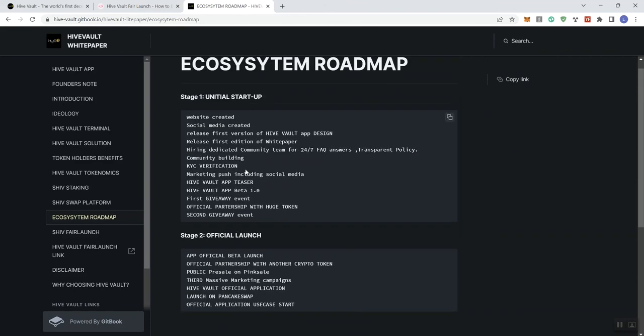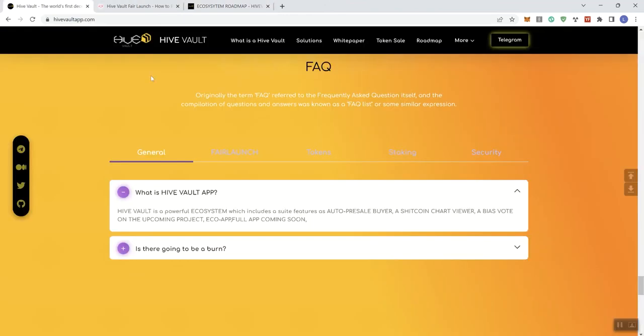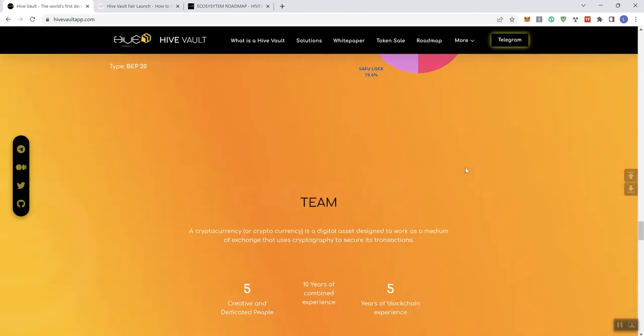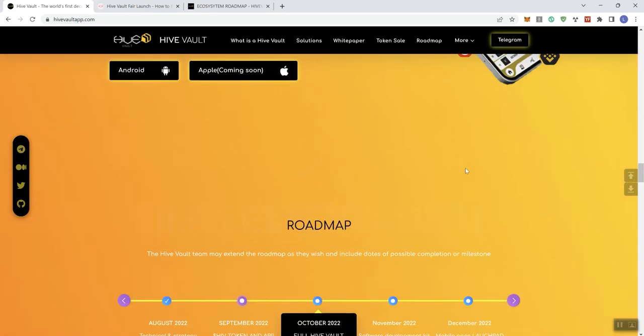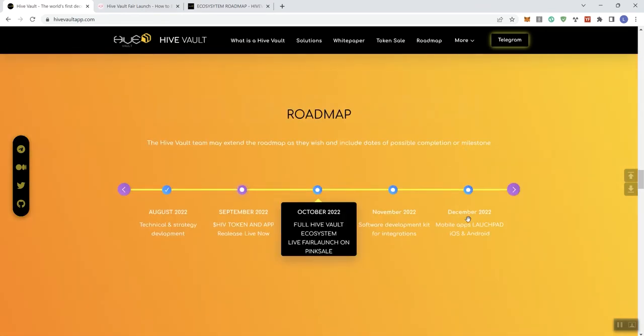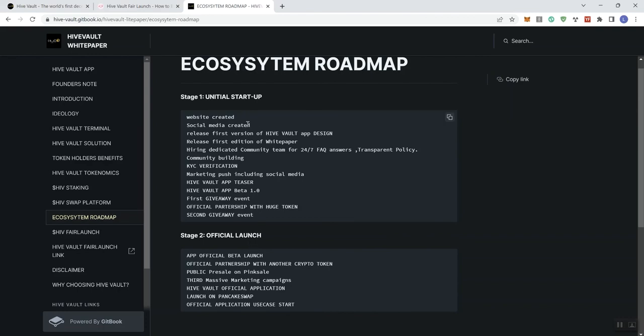And even though they don't list time frames here like they did on the main page, let's go back up here. All right, so heading back up. All right, so we see here, at least they've got some time frames. And I've always said, looking at different projects, if you're going to list your roadmap a certain way on the main page, it should also coincide with how it's listed in the documentation. So if you're going to put time frames here, please make sure that you're putting time frames here in the documentation too.